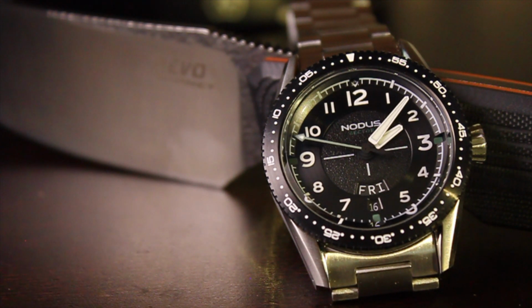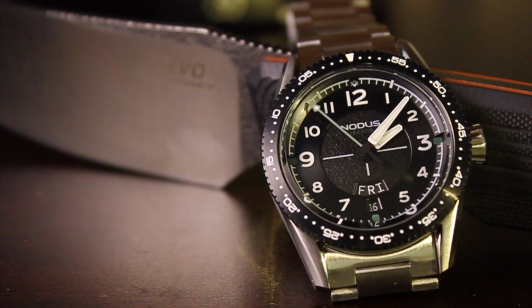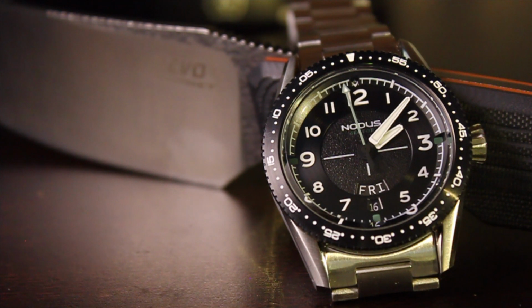So check that out on their website to see the different case designs, different dial designs. The field watch is another really, really good looking watch as far as I'm concerned. I'm kind of a field watch, pilot watch aficionado. I love the looks. I love how they are simple, easy to use. And that's what attracted me to this.